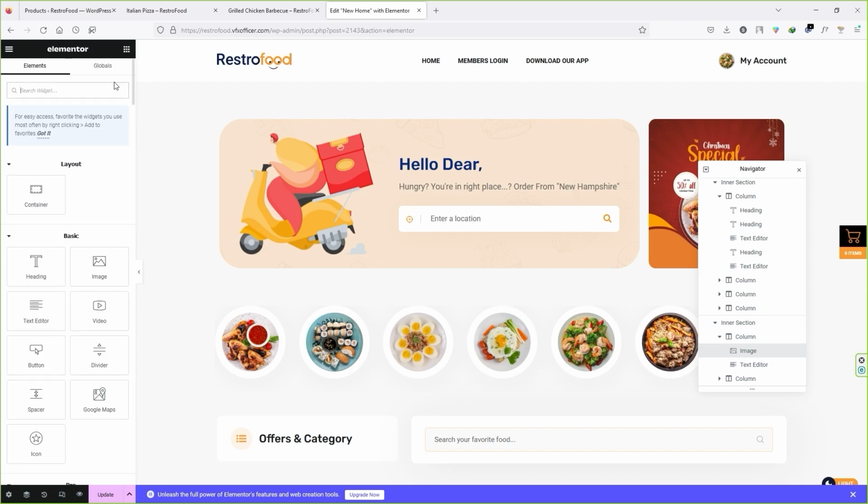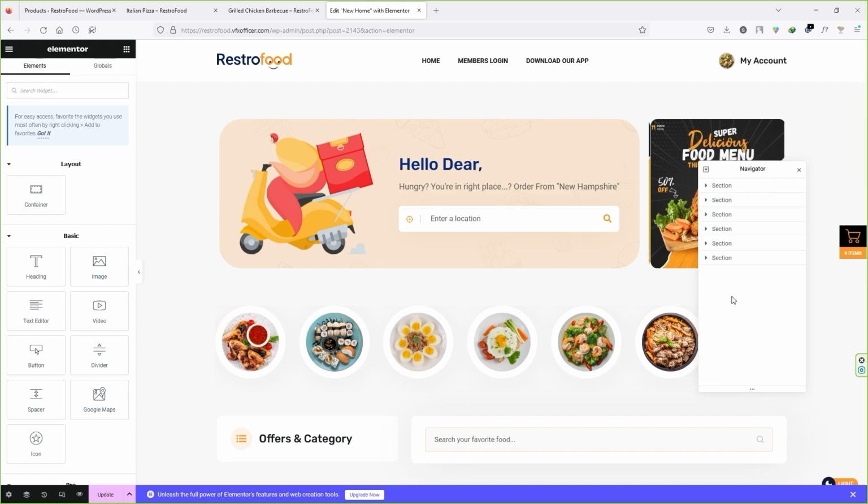I can guarantee that you can learn the Elementor page builder just by spending a few hours. Okay, it's not that complicated. It is a drag and drop editor so that anyone can design web pages without knowledge of complicated coding. So there is no meaning to waste your time, guys. My goal is to show you how to create a website without wasting your time. Once you make any changes, don't forget to click on update.